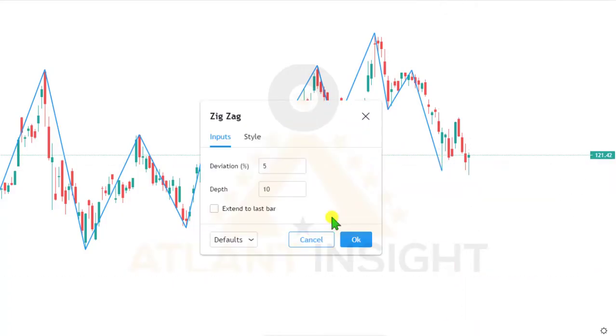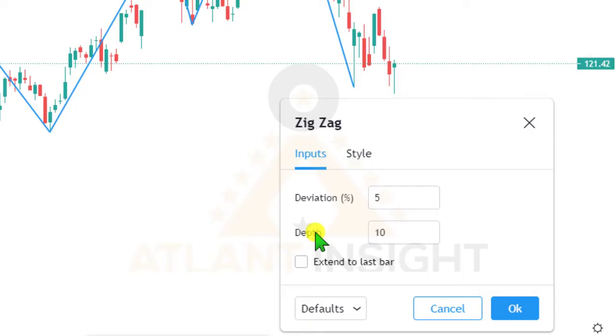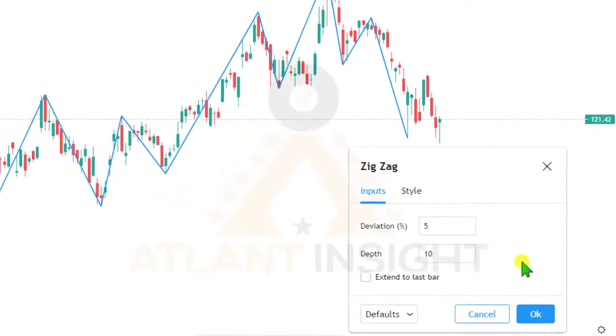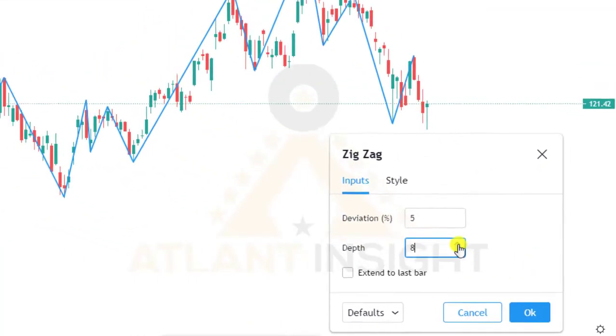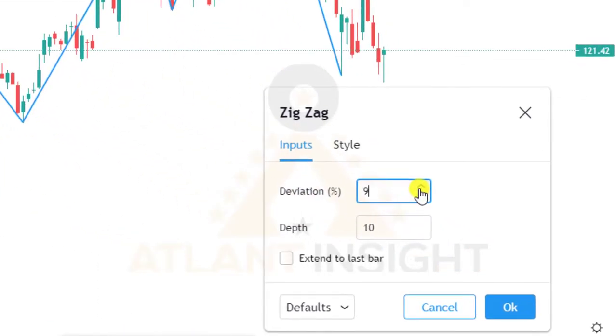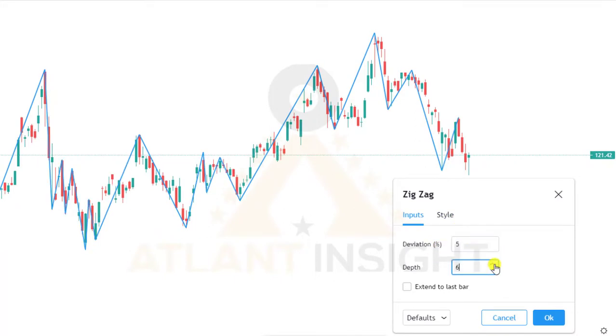These are the Zigzag parameter inputs that you may need to figure out: the depth and the deviation settings. The depth refers to how far back in the chart bar series it will look. In order to get the highs and lows defined, you need to make sure you have enough depth. While the deviation is what percentage in price change it takes to change the trend line from positive to negative. It's important to play around with these parameters until you find the ones that suit your trading style.